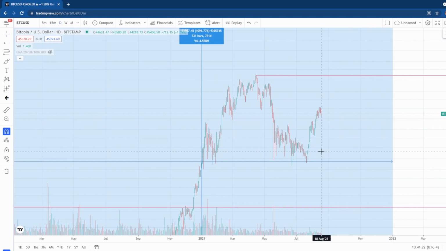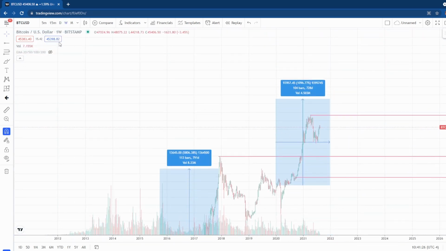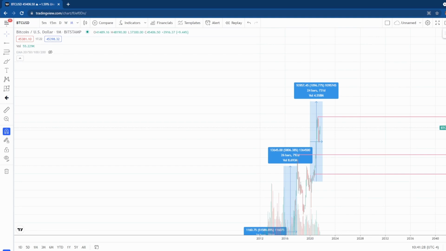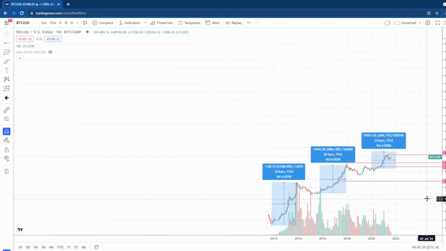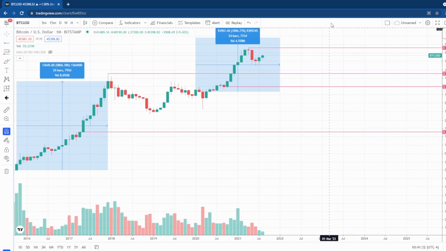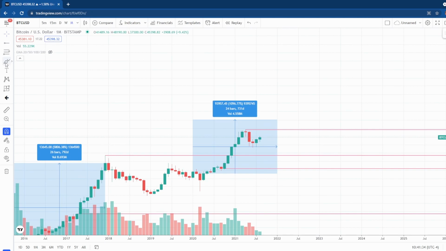But let's argue both cases. There is a possibility that this is just a pullback. So if we flip it back to that monthly chart, let's zoom in a little bit here. This could be just the first, there's an Elliott wave, there's a 3-wave pattern, right? So you have 1, 2, 3. That's definitely possible. I'm not saying it's going to 500,000. Maybe it'll most likely go to about 100,000 by year end, if it goes there. But that's the two cases. Either we're going to 100K or we're going back to 10K.